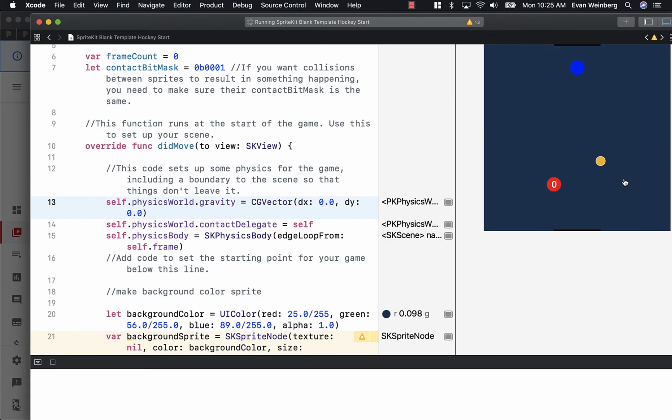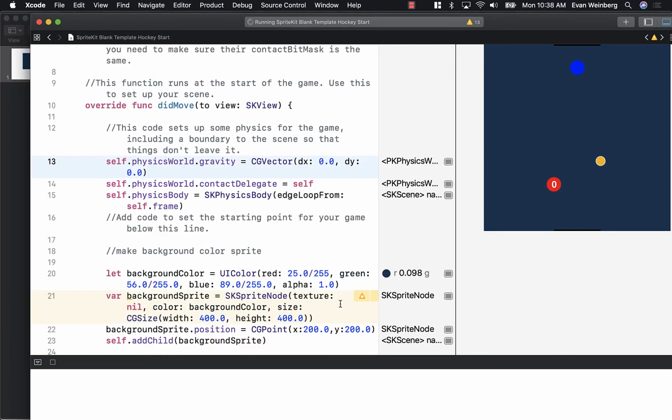So let's now add an event so that we can take this red player sprite and move it around and use it to hit the different things in our scene. All right, so what I would like to have happen is that when I click on the red sprite and drag it, the red sprite sort of follows me around so that we can use it in this game to kind of hit the puck. So let's set that up.